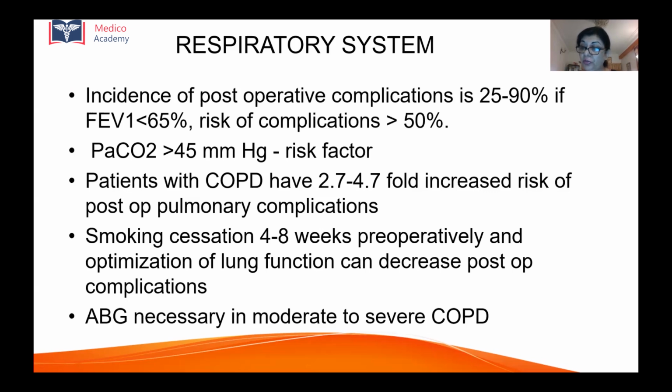In patients with COPD, preoperative spirometry should be performed. Arterial blood gases are needed in moderate to severe COPD patients. Bronchodilators, inhaled or oral steroids and antibiotics have to be continued till the day of the surgery. Beta agonists are a more useful prophylactic intervention to lower the risk of bronchospasm on induction.